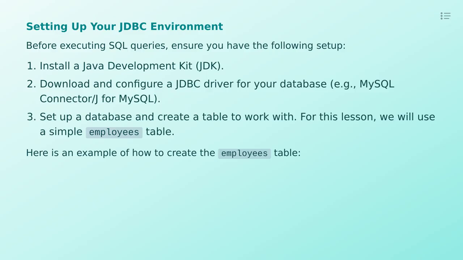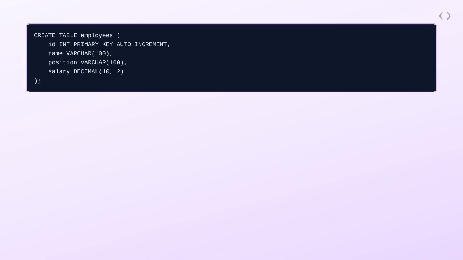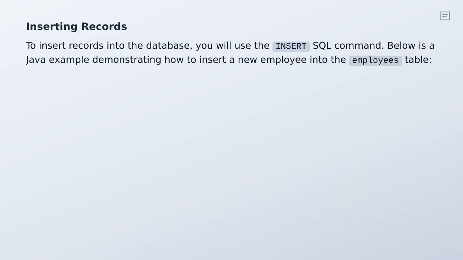Here is an example of how to create the employees table. See the example on this slide. Pause if you want to study the details. Now we're on inserting records. To insert records into the database, you will use the insert SQL command. Below is a Java example demonstrating how to insert a new employee into the employees table.